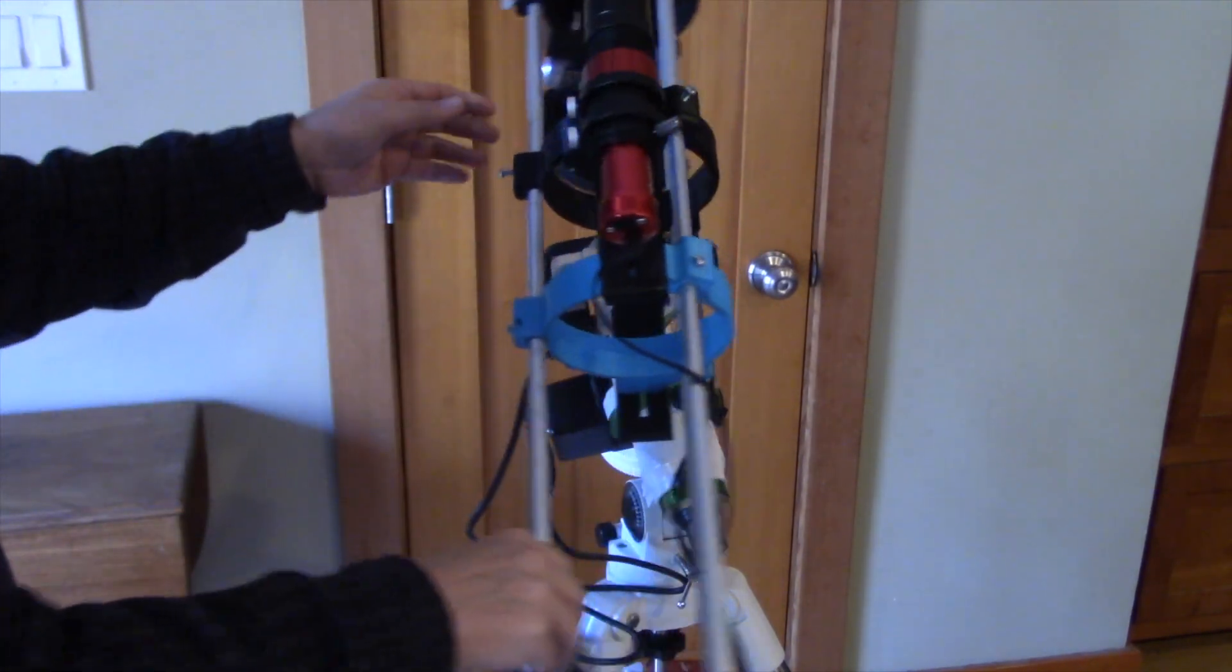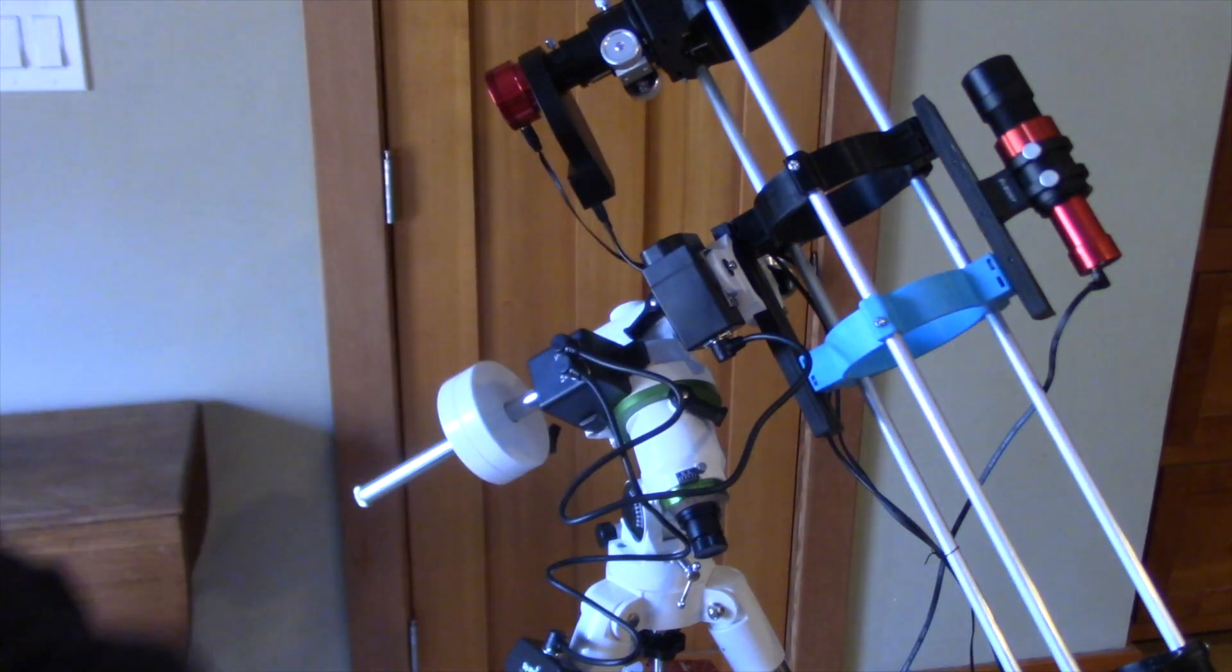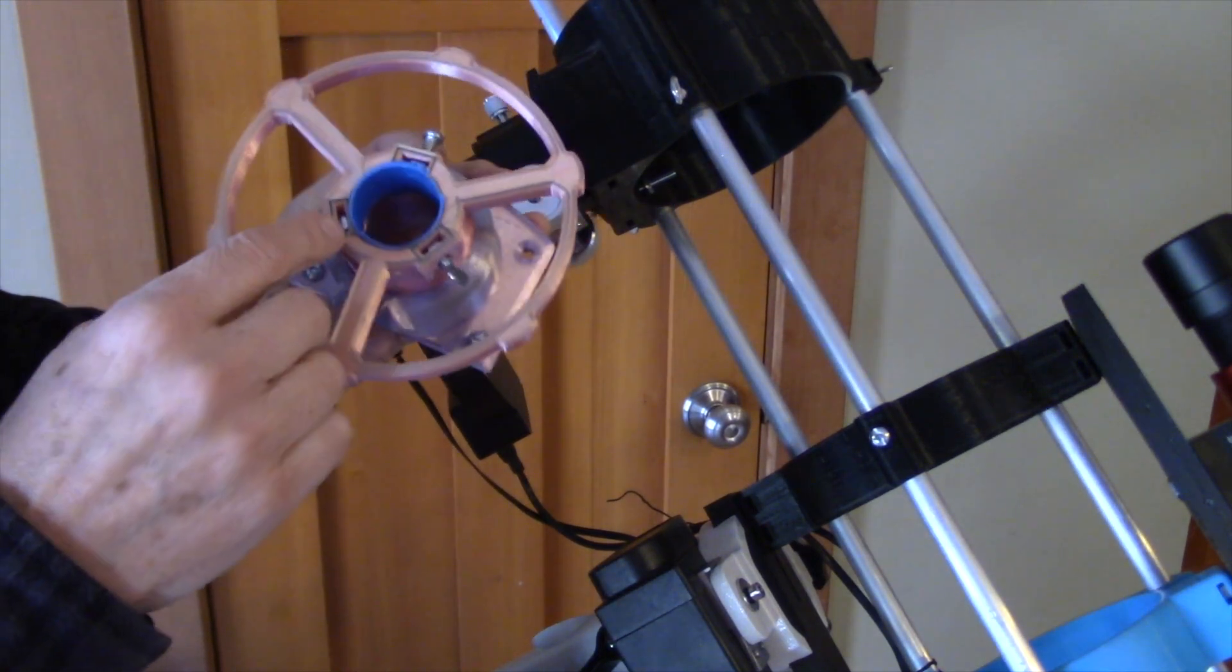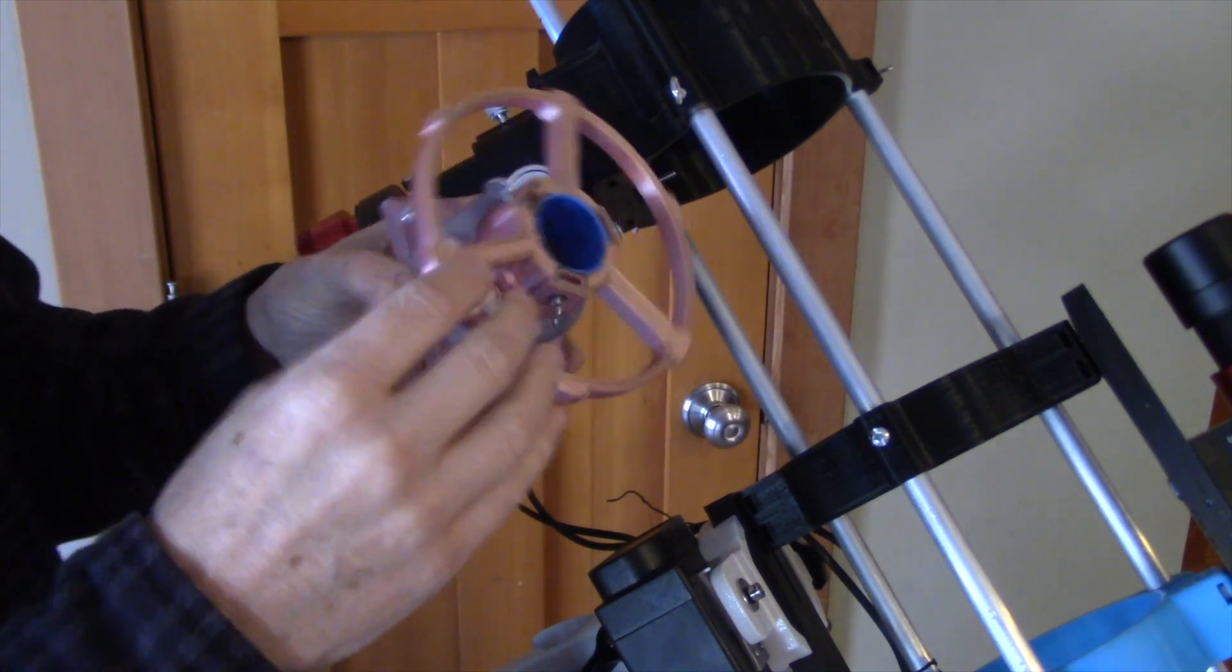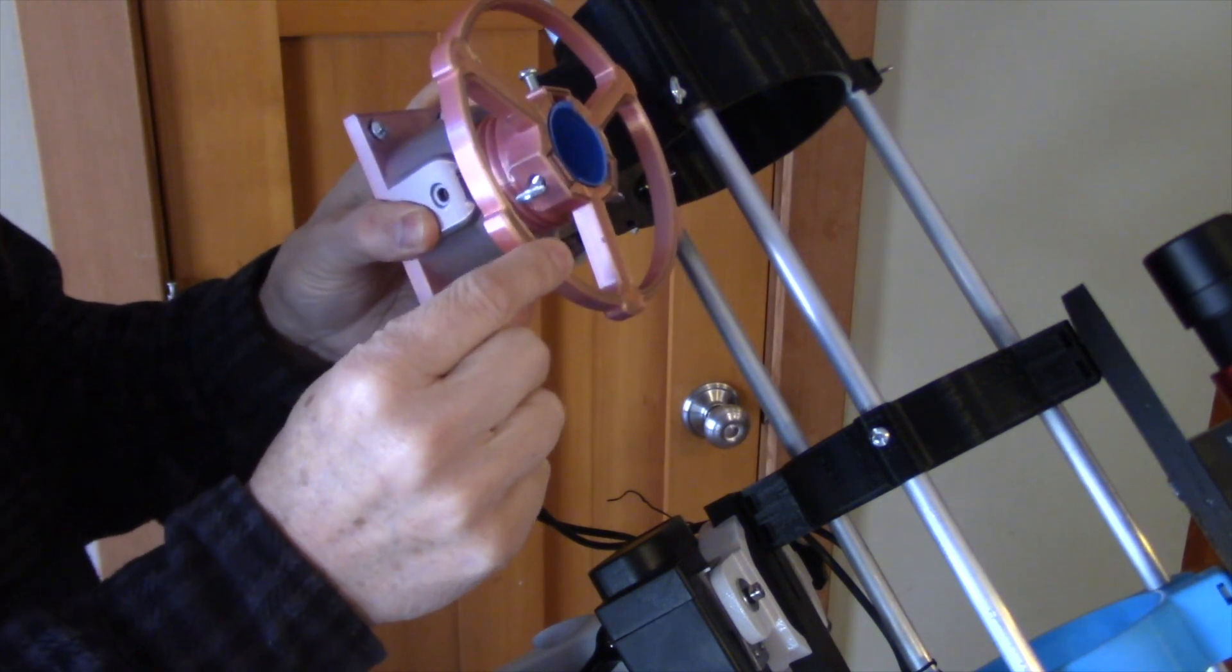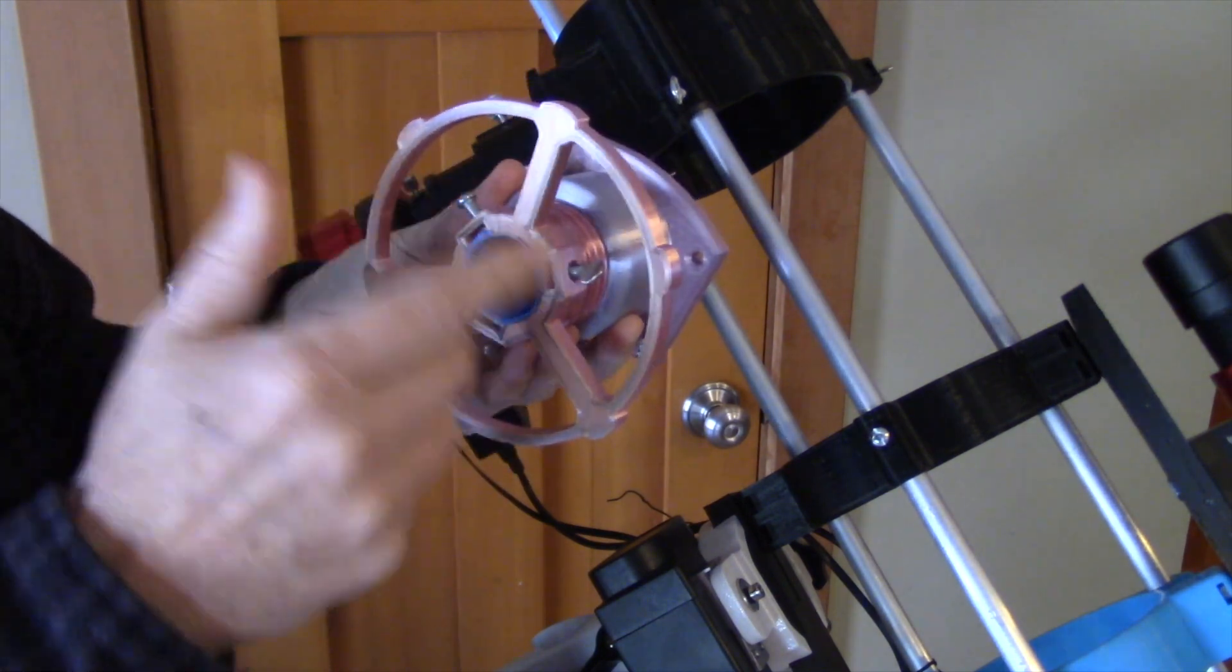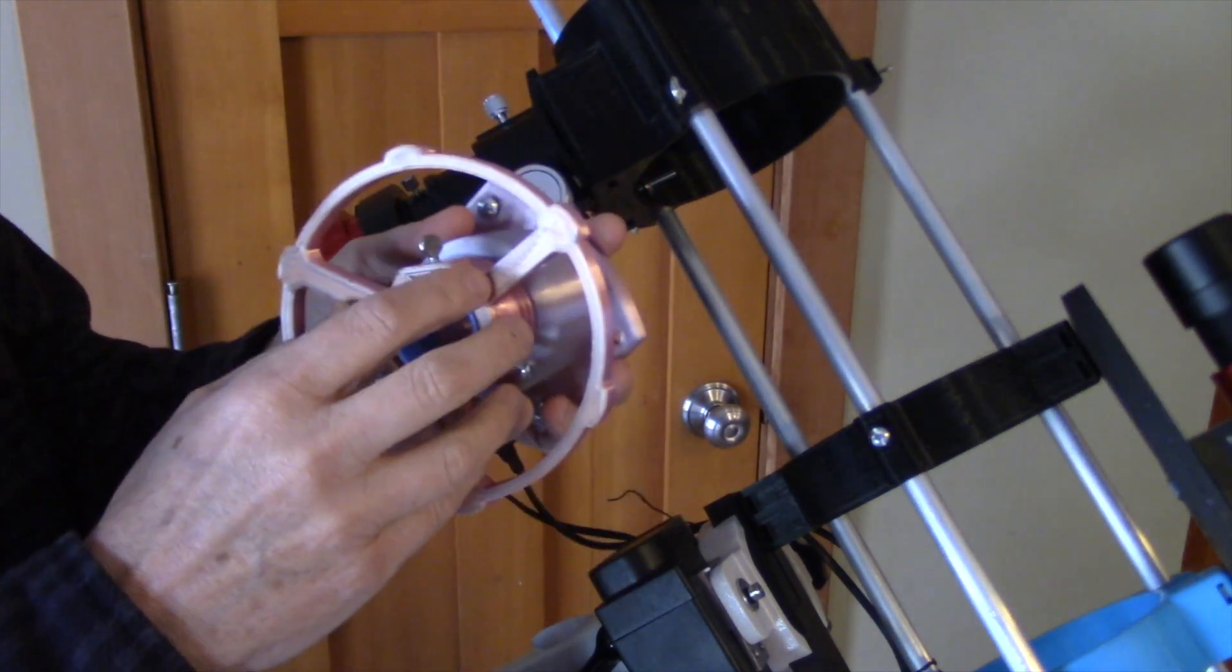And then what I did here to fix the focusing issue—let me swing this around and put the camera a little closer. On the original Hadley, we have a rotating focuser. So here's the original focuser. There's a lot of slop. I put some tape in there trying to get this tighter. And also, you see, this may not seem like much, but at 900mm focal length, this little bit of slack here causes a huge problem when you're trying to image. Because when you have a camera on it or a filter wheel or anything you're trying to do, it's just too much. And then the fact that it rotates, that's a huge problem.